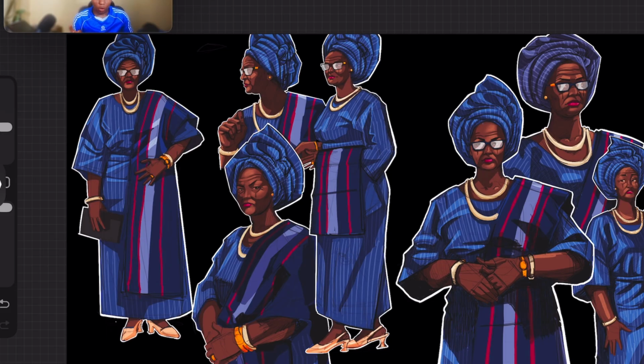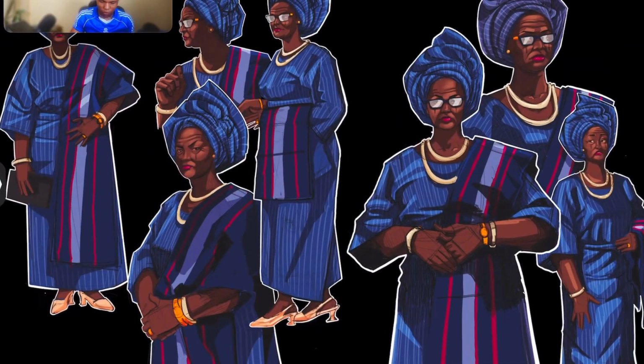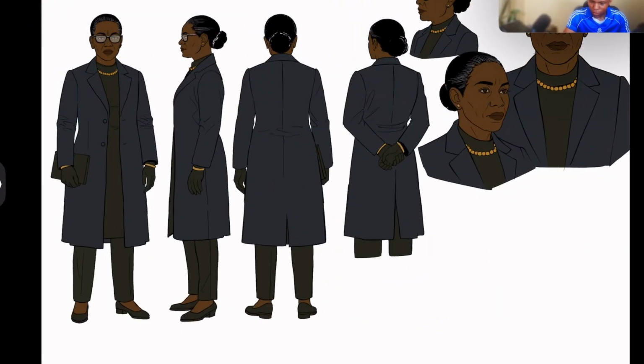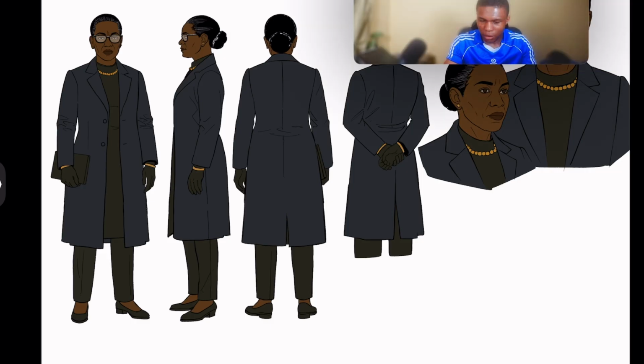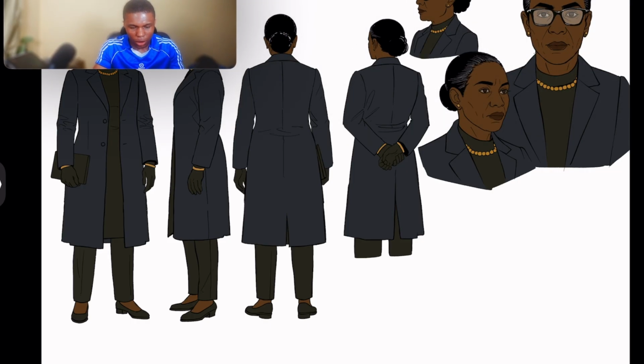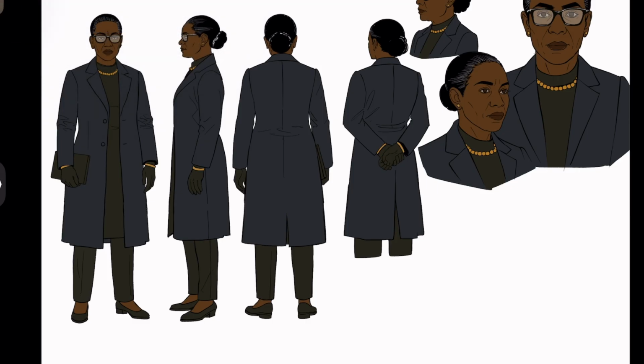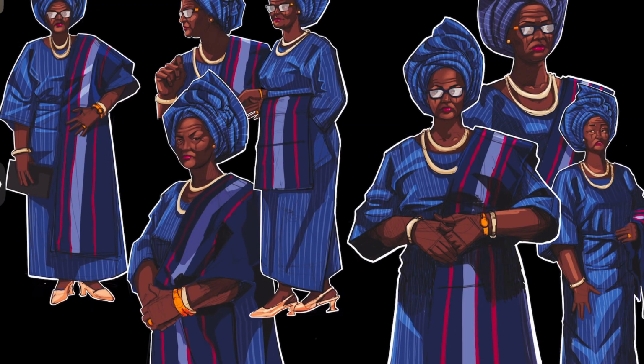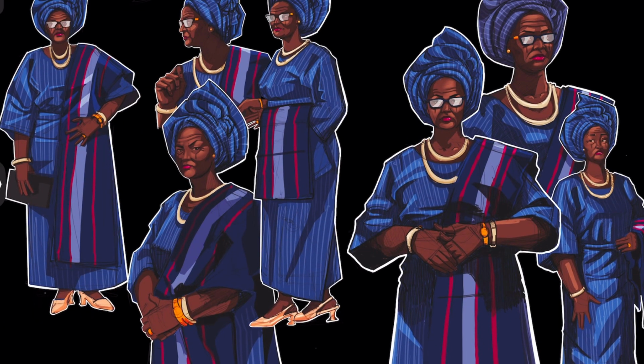Oh yeah, I forgot one thing. Let me show you how the previous versions looked. So I went from something like this, essentially to this, and then to this, which is the final look of the work.